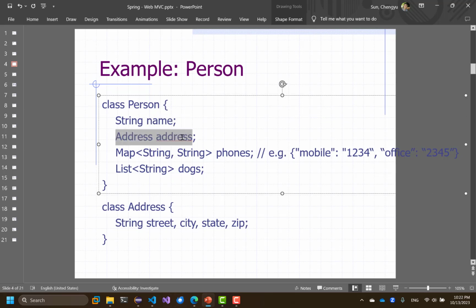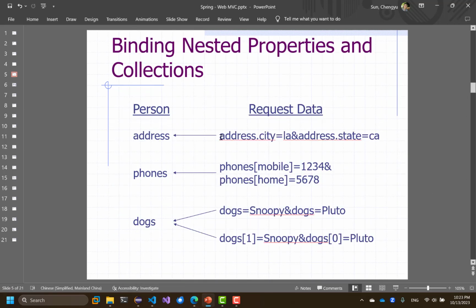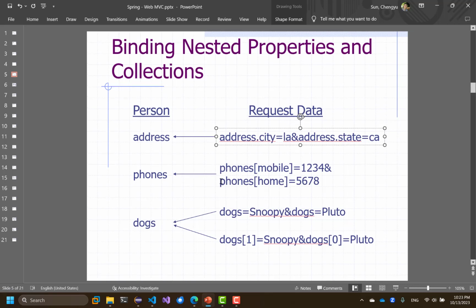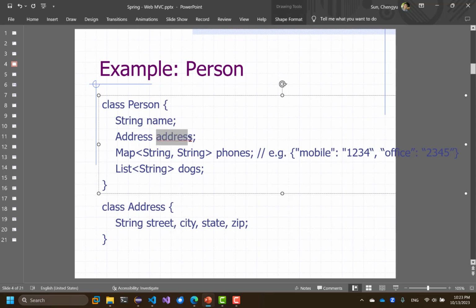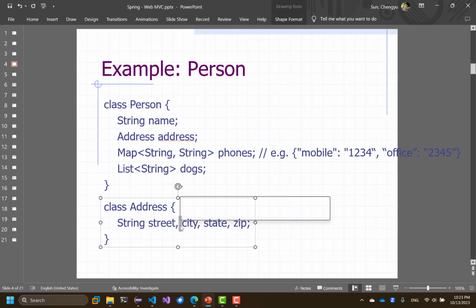But if we want to bind the input to the address, we can do that, and all we need to do is specify address.city, and it will bind that value to the address property's city property.